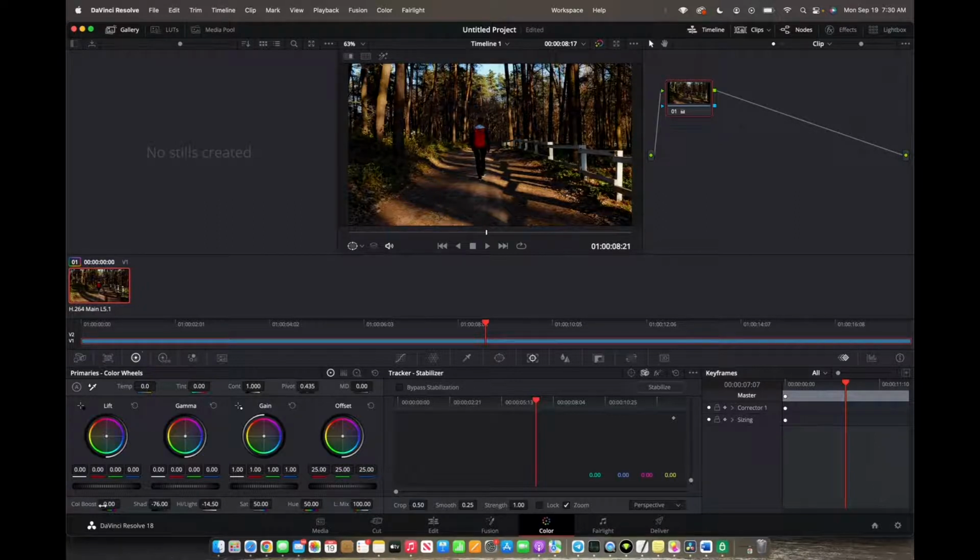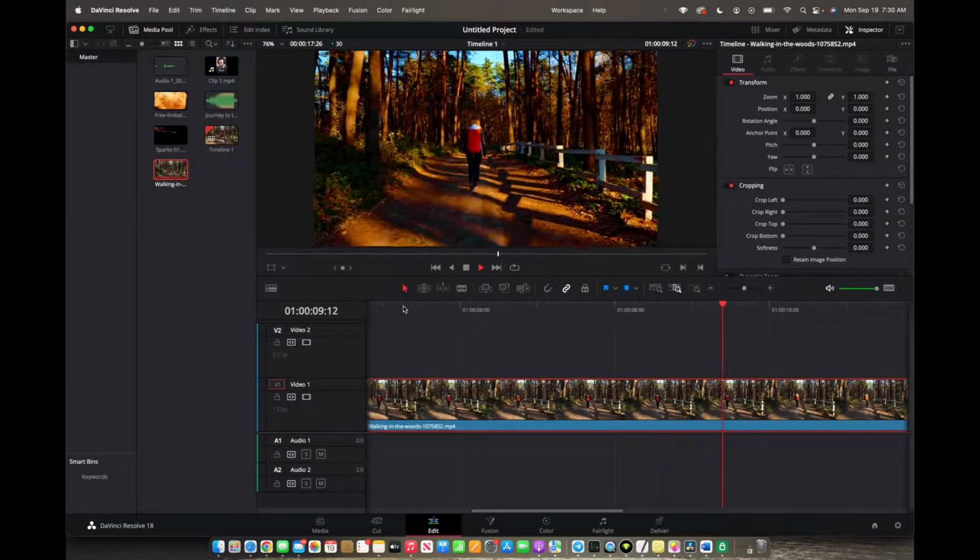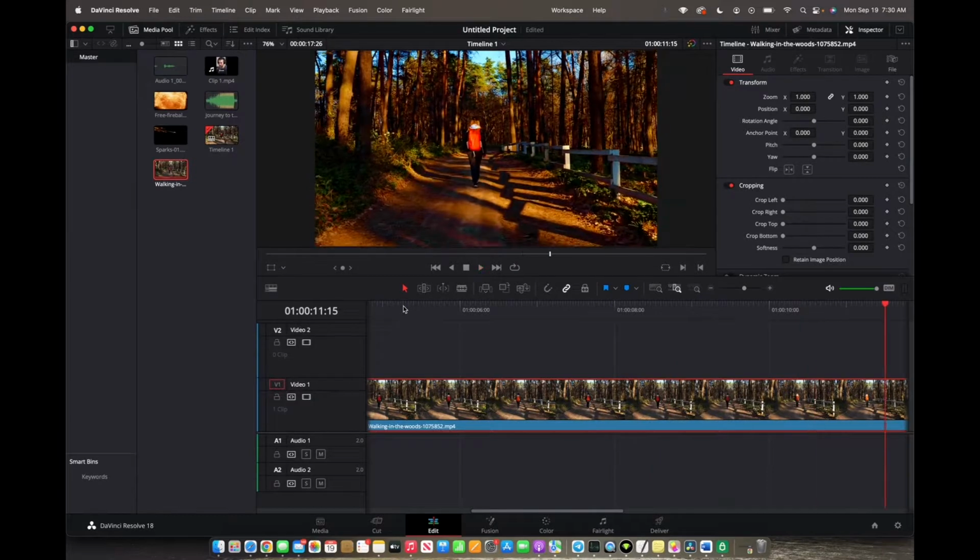And now if you actually want to boost the color a little bit for it to be more poppy, we're going to increase the color boost right over here. We're going to click on it and move to the right. Perfect. And now we go back to edit and we play it over. And that's how you decrease your brightness and include shadows.